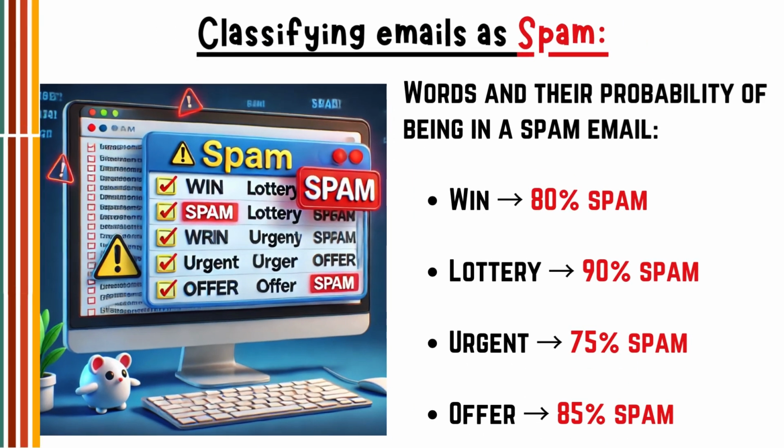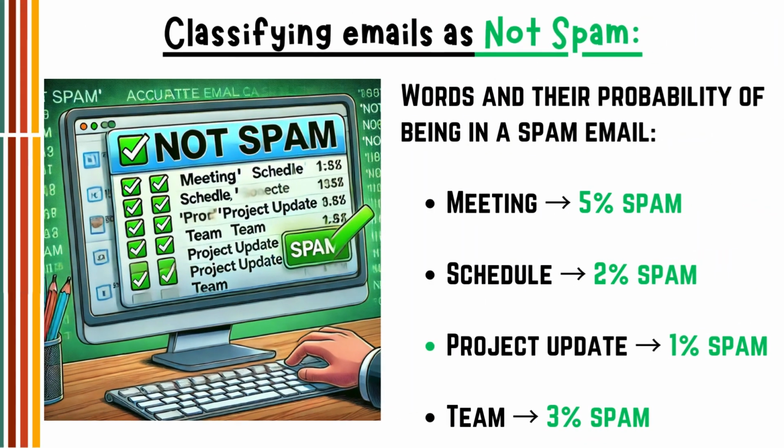For example, if we are classifying emails as spam or not spam, Naïve Bayes calculates the probability of an email belonging to each class based on words present in the email. The class with the highest probability is selected. Fun fact: did you know Google's Gmail filters over 100 million spam emails per day using algorithms like Naïve Bayes?